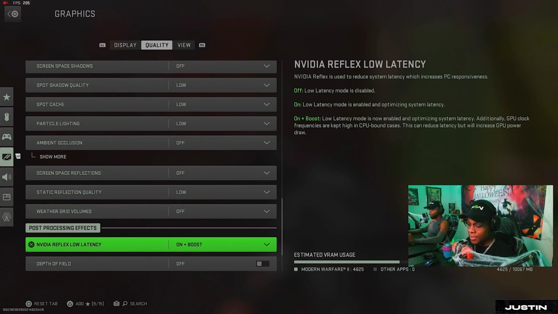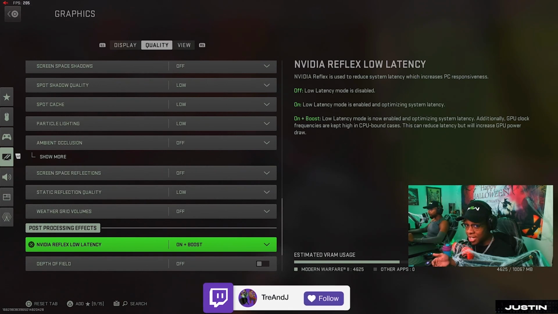The Nvidia Reflex low latency, I have mine on and boost. And from the research that I've done, when you put Reflex low latency on boost, it's for when you have a great GPU but maybe not a good CPU. Putting it on boost essentially boosts more performance out of your GPU to compensate for your CPU. So if you have a good enough GPU to where you can turn it on, I would suggest putting it on, but if not, just leave it off.